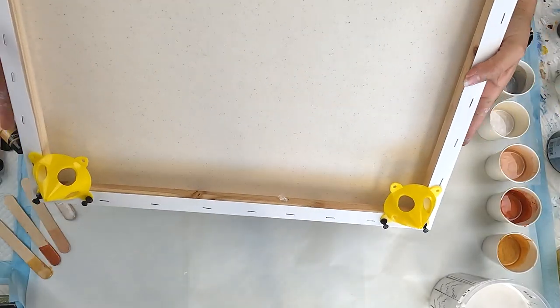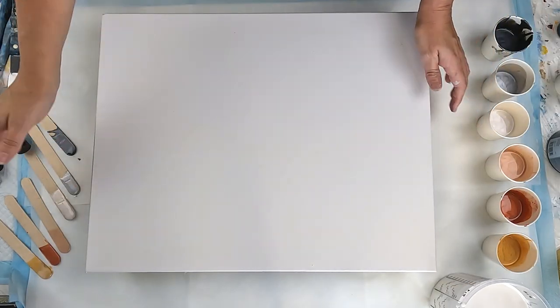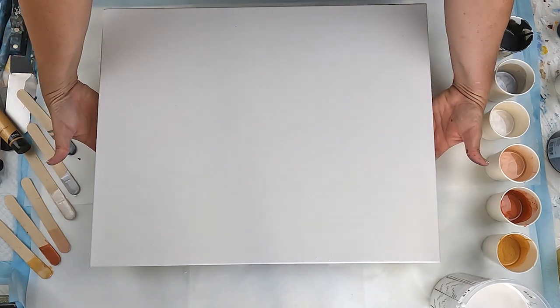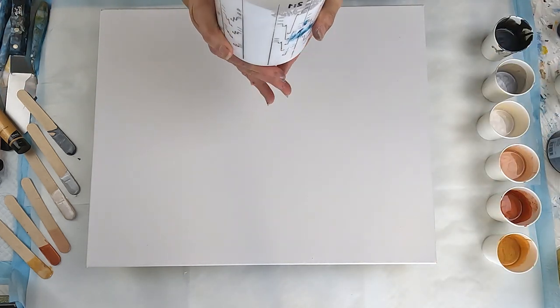Now I've bought these little stands that I'm trying out for the first time. It brings the canvas a little bit higher to me and gives me plenty of room underneath to grab it when it's very wet. I'm going to put down the white mix.